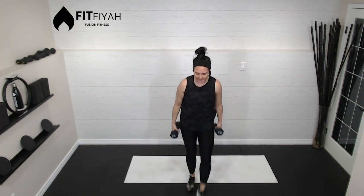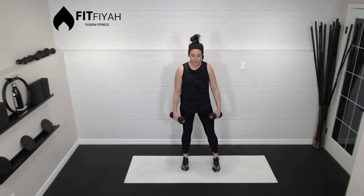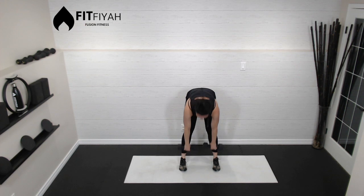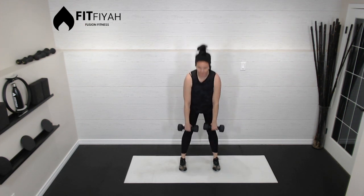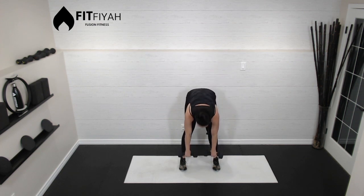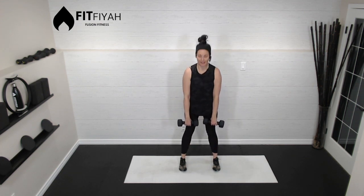Bend down, pick them up carefully. Toes forward, feet hip width. Little deadlift. Down. Two. Up. For two. Little hinge to the hips. Wake up the back of the leg.